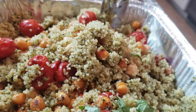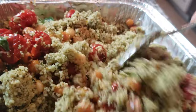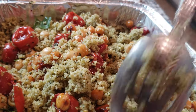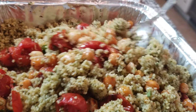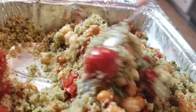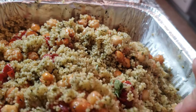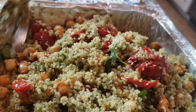Again, this should be good enough for two people. It's just going to be for two people. Okay, so this is meal number three. I have one last one to do for today, and I'll pick up tomorrow. So this is going to be a cold meal, put in the fridge, or we could heat it up and eat it hot.